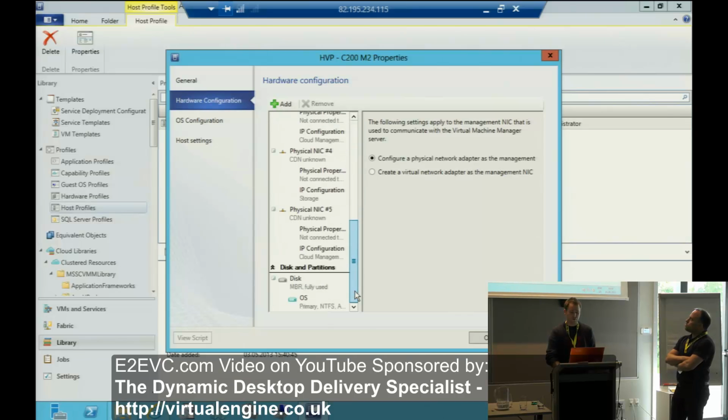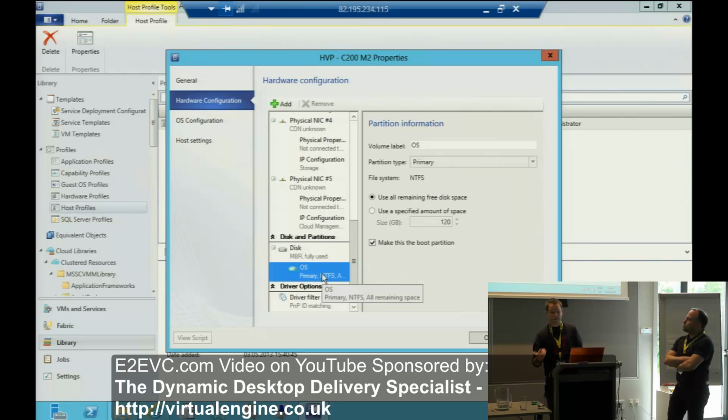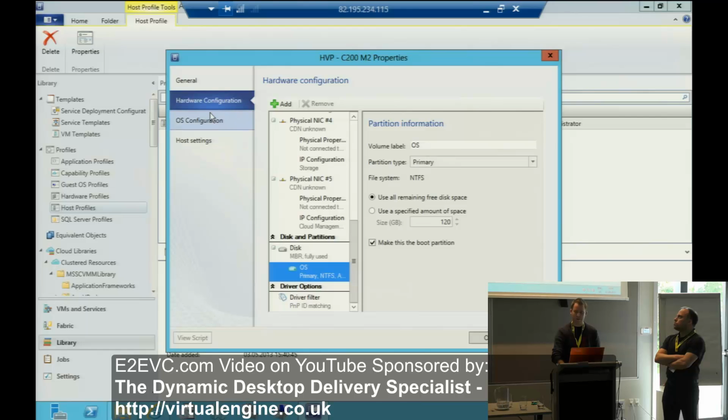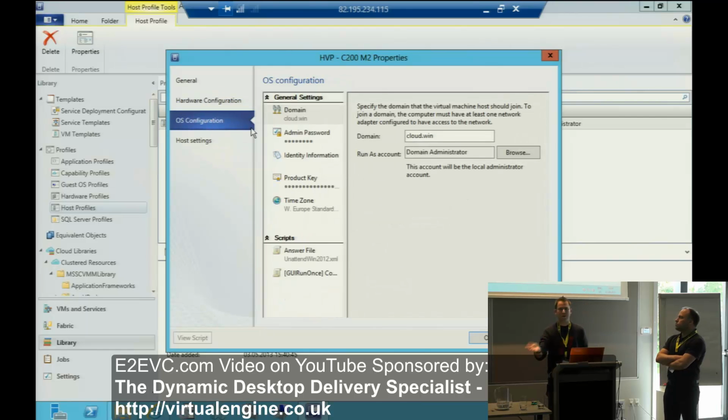And of course, I have to customize the operating system, and I can use the existing deployment method. If you know about the unattended XML file for Windows deployment, basically that's the same thing. I've created a custom unattended file with some settings and stuff like that. You can use that.